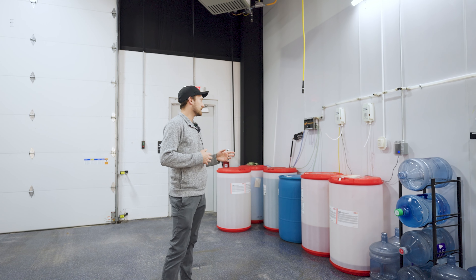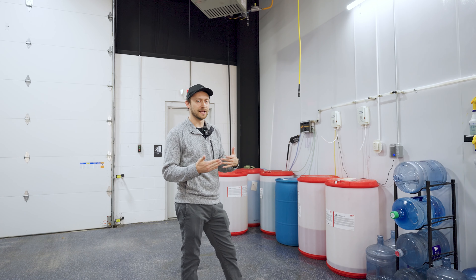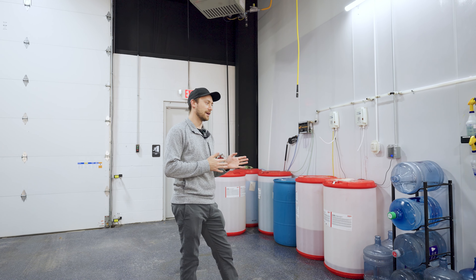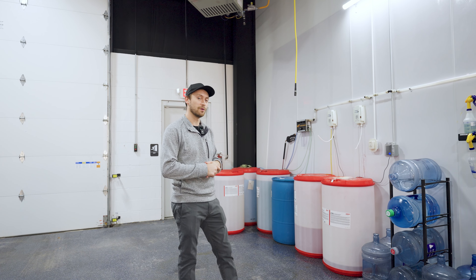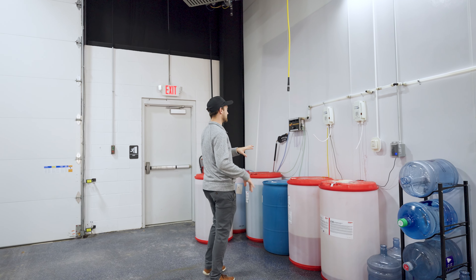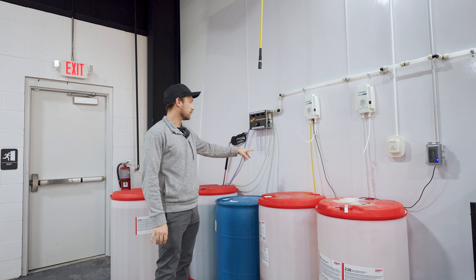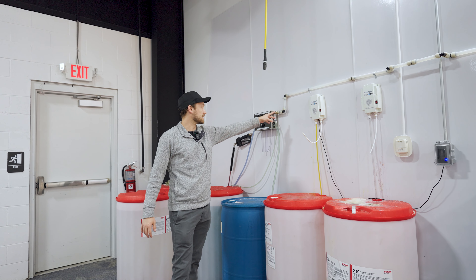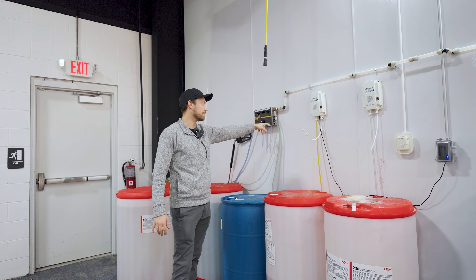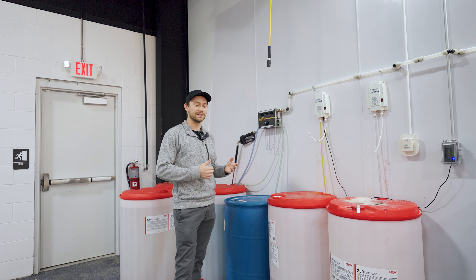One thing detailers often have to do is fill bottles with different chemicals. It's really important that they're filling bottles with the right chemical and the right dilution ratio. We have pump systems here that pull from each individual jug and dilute directly from the nozzle — taking water from one input and chemical from another, combining them. So when they need to fill a bottle, it's quick, easy, and they're getting the right dilution every single time.